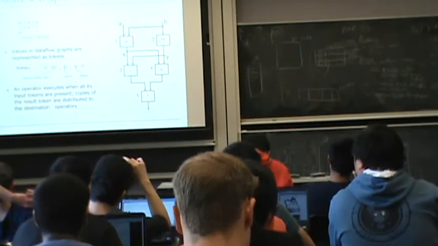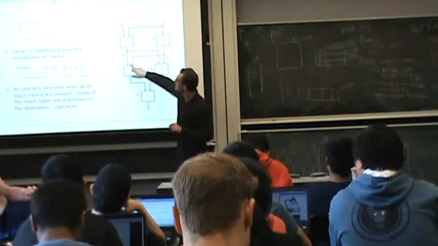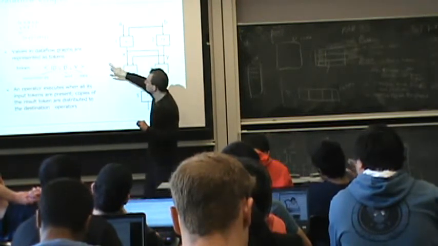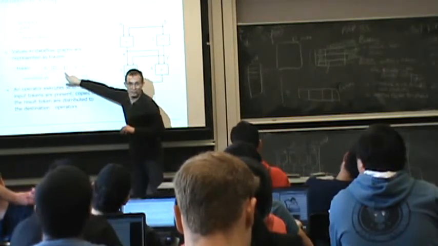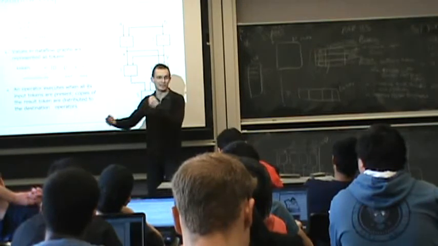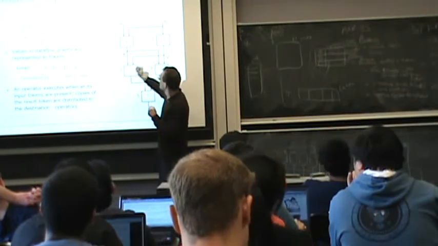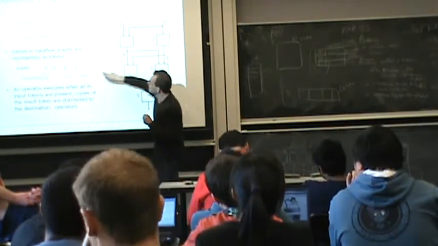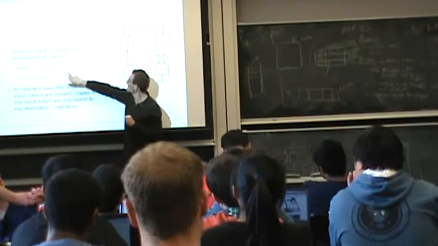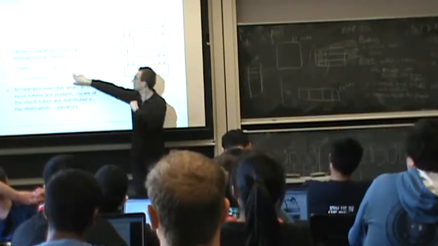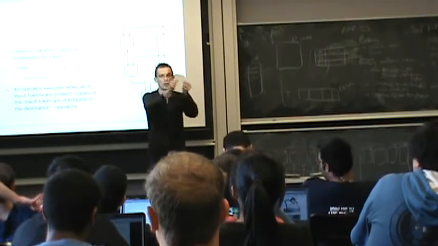So if you look at a data flow token, if you will, the values that flow through the data flow graphs are represented as tokens. And these tokens specify which instruction and which port they should go to. Port meaning left or right operand, right? And they also carry the data. So when you execute an instruction, it generates a token. And the token contains the destination of this value that the instruction produced, which is the IP, and the destination port. So a data flow machine operates based on this flow of tokens, if you will.